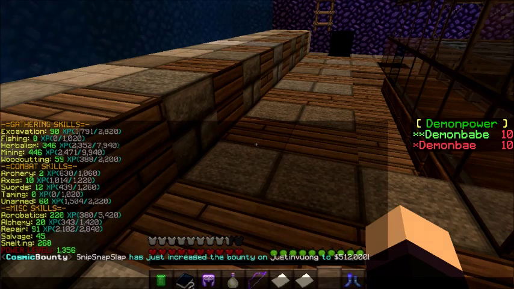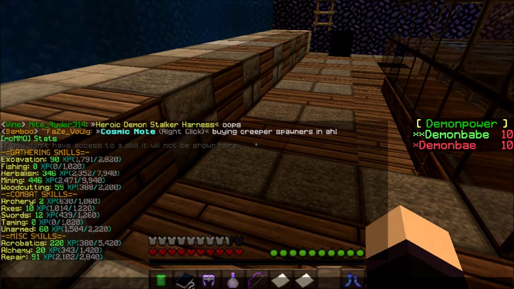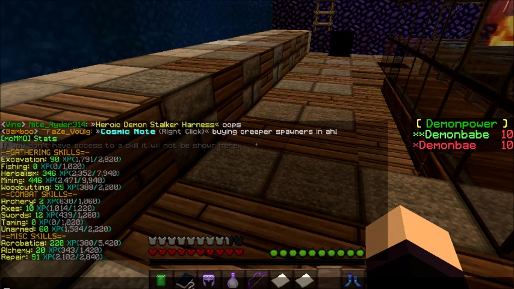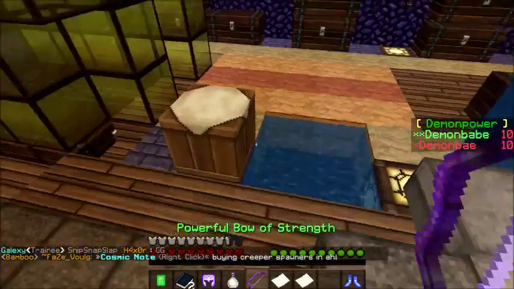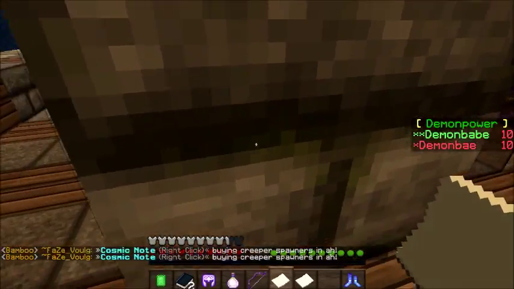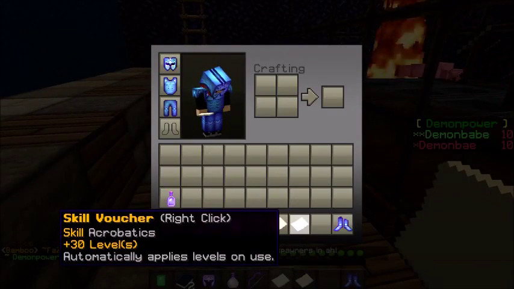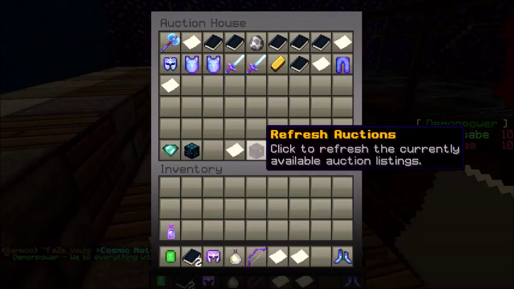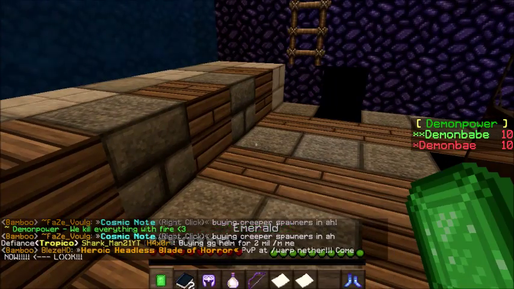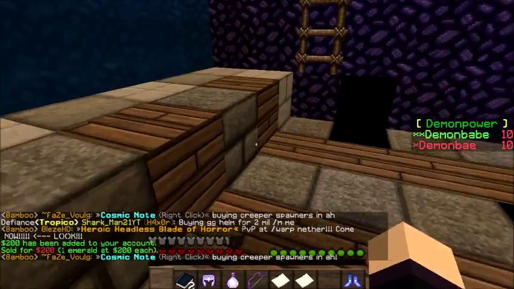So if I go to stats, my acrobatics is 220. So if I use that, that would bring it up to 250, which really would take a long time. And fishing, I have absolutely nothing. So, you know what? I think I'm just gonna use them, because it's only 10k and 30k. Really, that's not a lot of money. Let's see the AH. I know it's going to be crazy, probably. No, it's not too bad. So now we're going to just go sell that emerald.